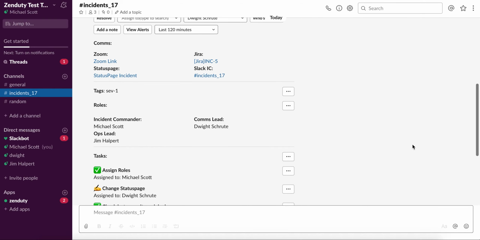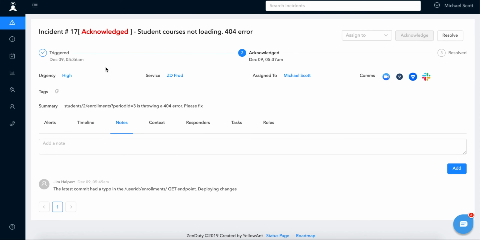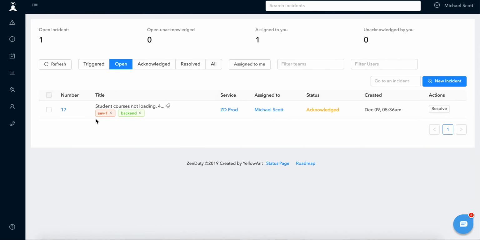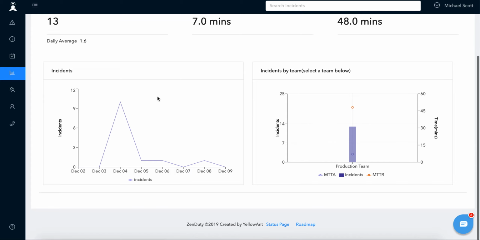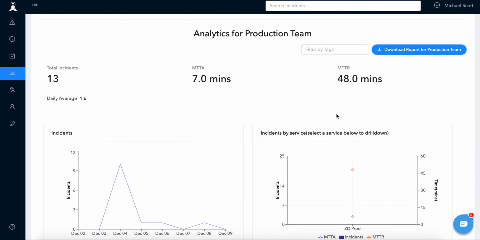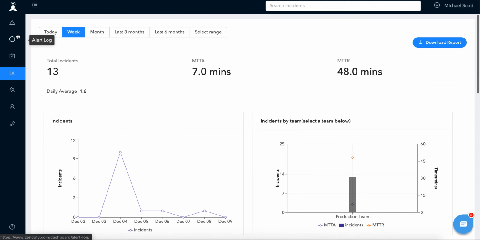With the tags, you'll be able to categorize the incident, and when you're finally in your analytics, you can use those tags and create your reports. So backend and frontend, sev0, sev1, sev2 incidents, you can just filter them by tags and analyze your incident data later on.